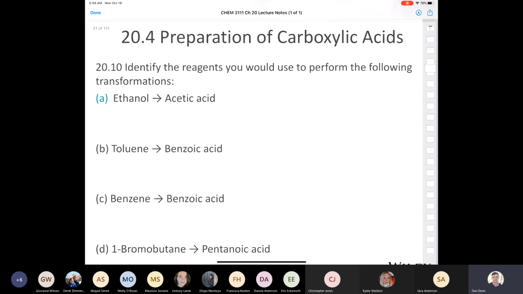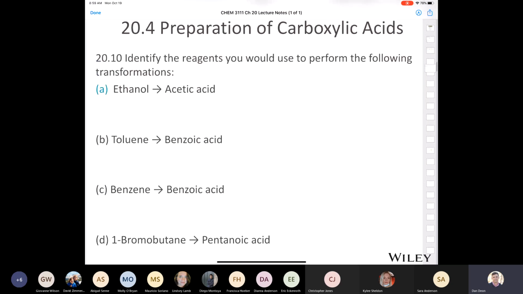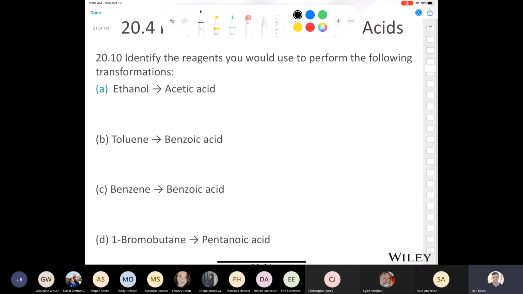Okay, well, with that in mind, we're going to strap on our synthesis and our nomenclature hat at the same time, because in this question, it's asking us how to do these syntheses, but it doesn't provide any structures. It simply provides some names. And first, if we had some ethanol, and you can all draw the structure of ethanol, and we wanted to make acetic acid, which is the common name of a 2-carbon carboxylic acid, how would we do this?